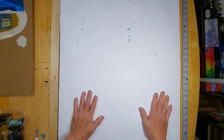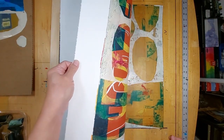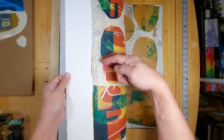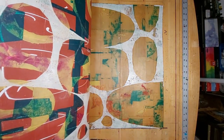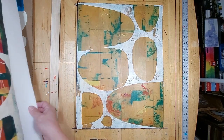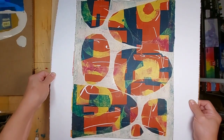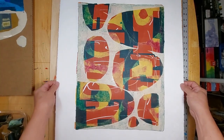Okay, let's see what we got. I like that. I like the mottled textures. And here you are. I think this does capture that mid-century modern kind of look.